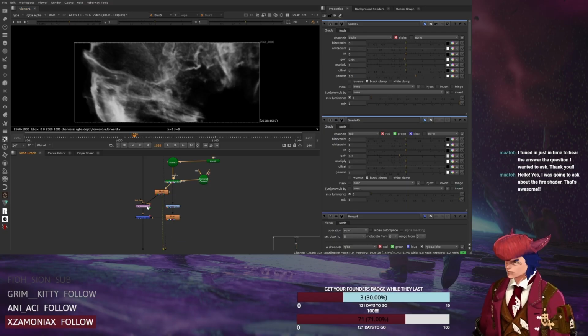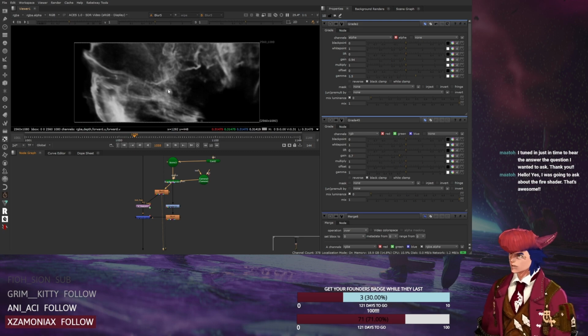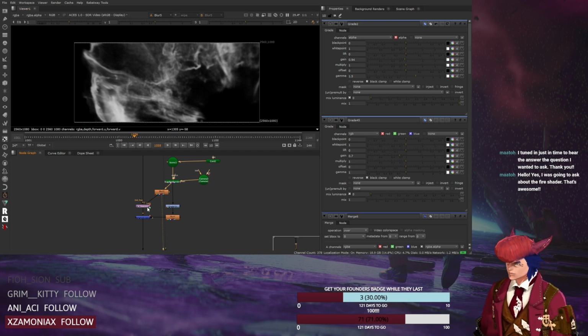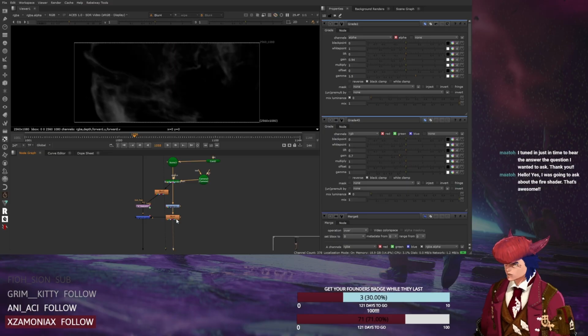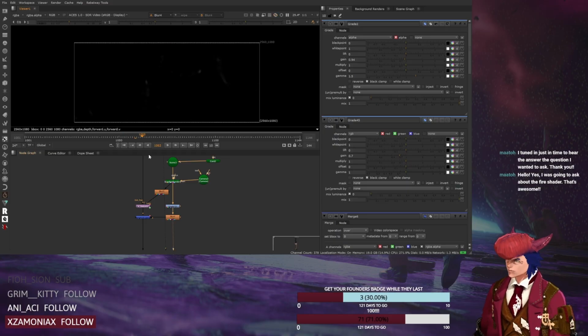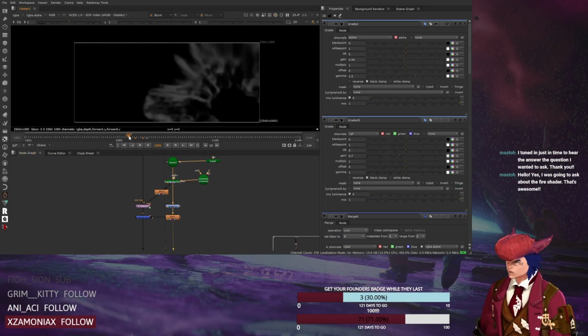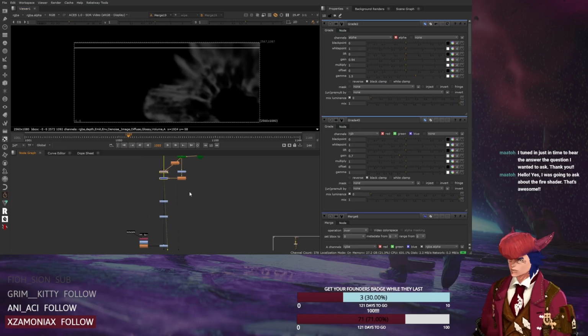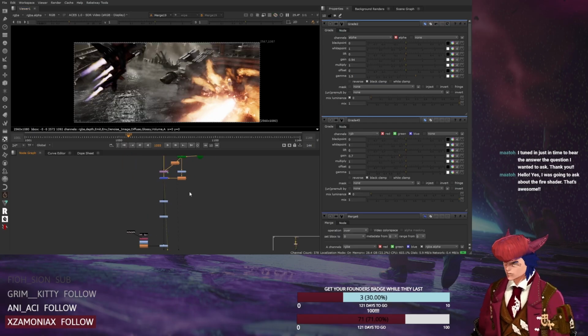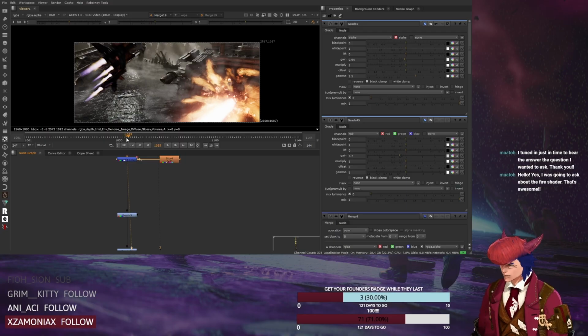And I used that as a mask for the distortion again, for the shockwave distortion, and also as a shockwave element on top of everything. And like I said, it helps so much. I really like it.